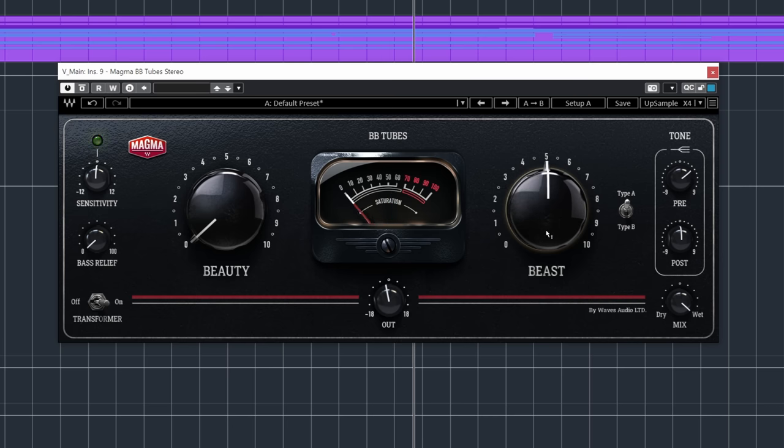That's a cool sound, especially if you're going for a distorted, aggressive part in a song.